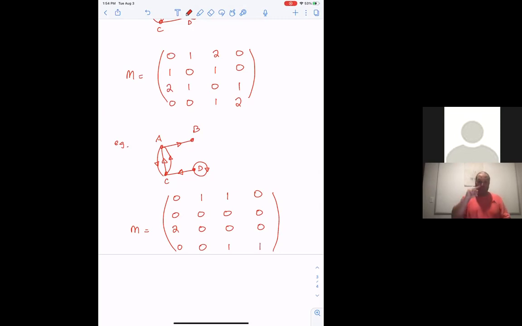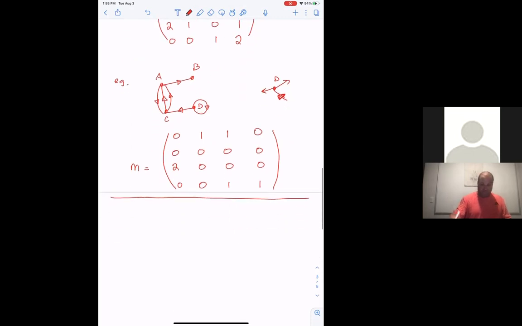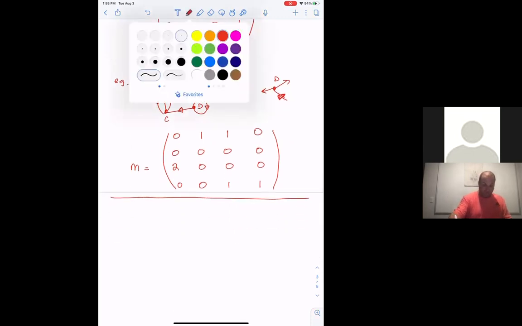You can't go in both directions, because if you zoom in on D again, this one goes out, this one goes out, but that one comes in. So you can only leave twice. Notice how, like before, the out degree is given by the row. The D row adds to 2, but the in degree is given by the column. It adds to 1. Okay, so with those under our belt, let's jump into exercise 15C.